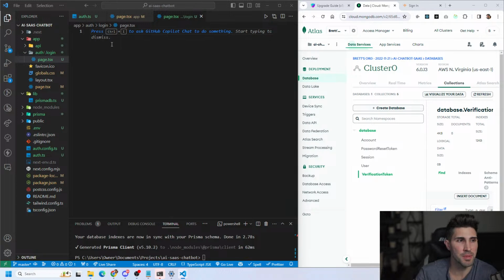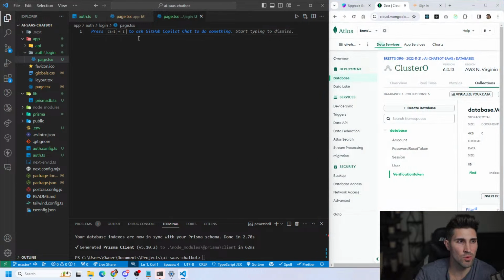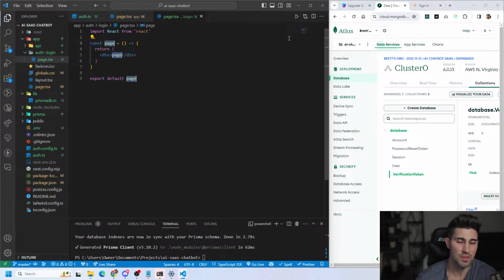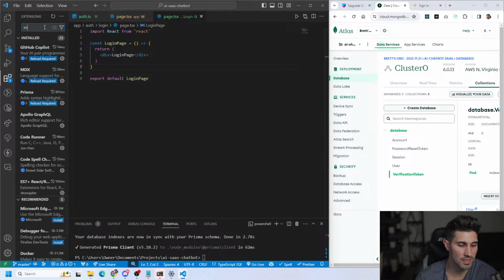And inside of this page.tsx, one strategy you want to do is obviously for the login form, there's going to be client-side interactivity. And that means you're going to have to mark the page as use client. But best practice is that you want to try to get as many server pages as you can. And then you import the client components inside of your server page. So to do that, we are just going to run the snippet rafce. And we're going to do LoginPage. And that snippet, if you don't know, it's a very popular extension. It's called ES7.